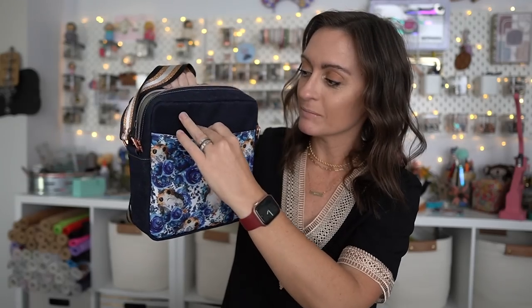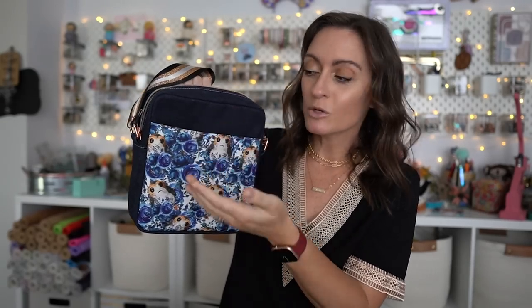It is a magnetic slip pocket. I would say depending on the material, you probably don't need to use the magnet if you don't want to. I know a lot of people just like to have a basic slip pocket because they slide their phone in and out of it all day. But for the extra security, the magnet is really nice. And we all love a slip pocket against our body. That's one of my favorite things, having a bag with a zip pocket or slip pocket that's right against the body, because again, that's where I slide my phone. If I just have to have my ID real quick, in and out, a badge, things like that.